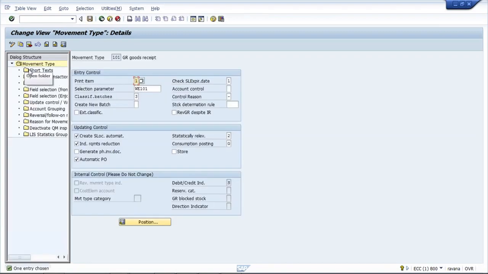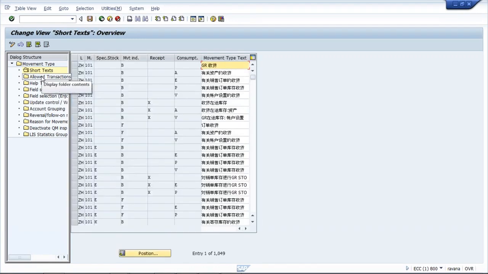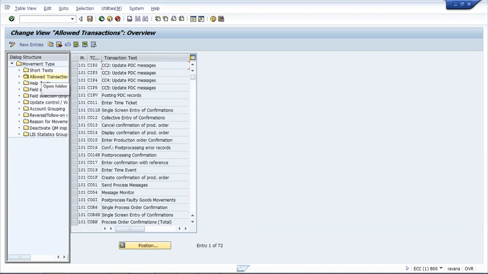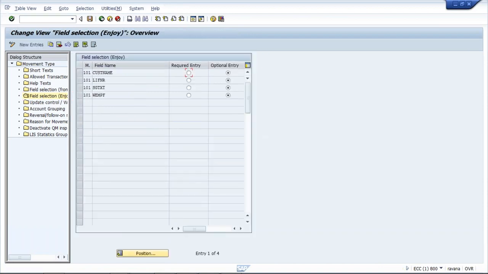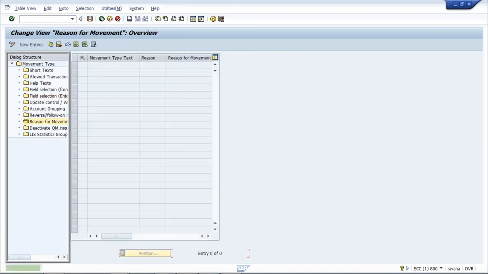Then here you will see the movement type text and the allowed transactions, for which transactions 101 can be used, and also field selection, meaning which things are mandatory and which are optional. For example, if you see this enjoy transaction in MIGO, which are optional and which are required entry. All the details like reason for movement, if you have any reason for movement, everything we can see.